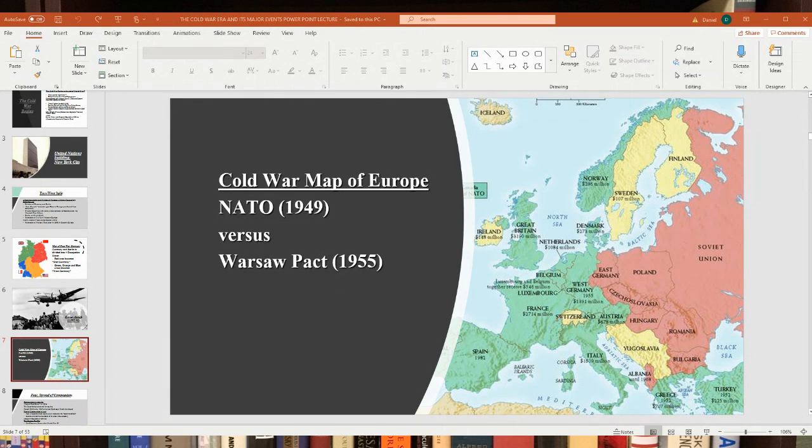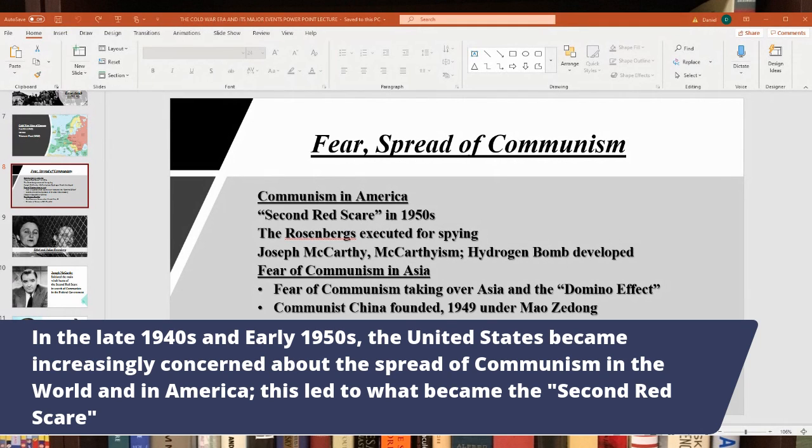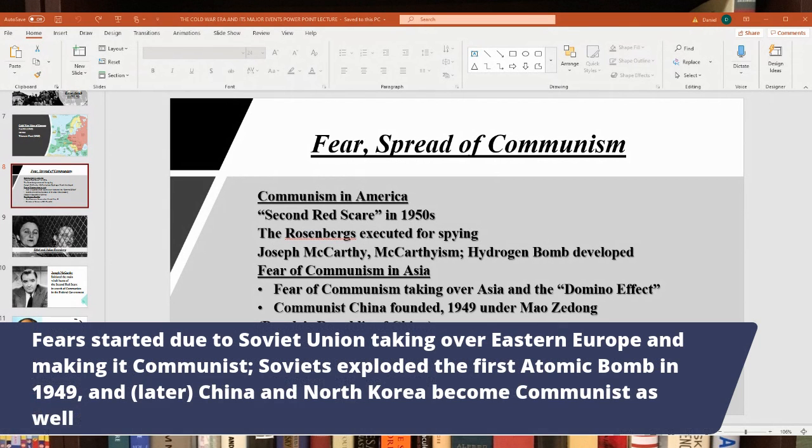All right, let me move on to talk about what happened next. When you get into the late 40s and into the 50s, they have what they call the Red Scare, which really peaks in the 1950s. They call it the second Red Scare because there were two of these. What happened was that in the United States, people became concerned that communism was going to take over the country because it had spread to Eastern Europe and also to Asia, which I'll get to a little later. And so people got paranoid about it and thought that communism was going to take over.